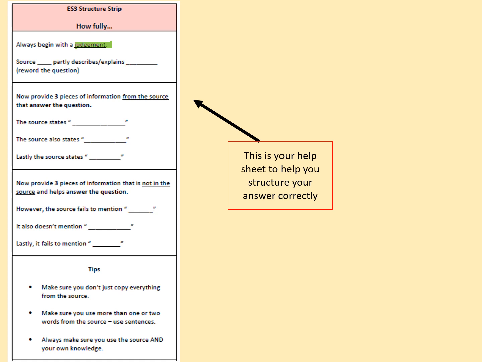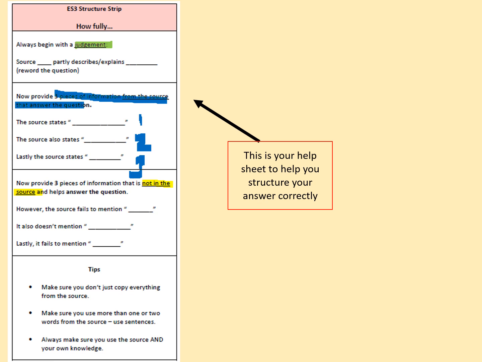What you then have to do is give 3 pieces of information from the source. So you would give 1, 2, 3. Then you would give 3 bits of information that is not in the source, so from your own knowledge.